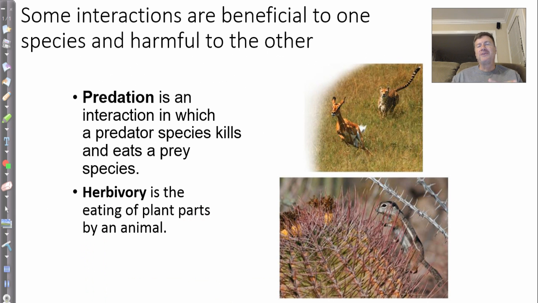Some interactions, as we said, are going to benefit one and be harmful to the other. Predation is a good example of that. Here is, I'm going to preview this, I'm going to spoil the ending. That's the winner, and that's the eventual loser. Okay, so clearly it's going to be a positive, negative interaction where that one benefits and that one is harmed. Herbivory is when you have an animal eating a plant and taking the plant's resources. So it's kind of like predation in a way, where you have one that benefits and one that's harmed.